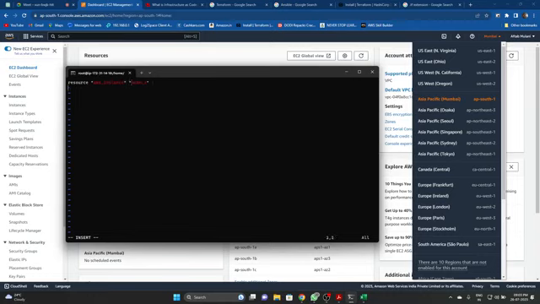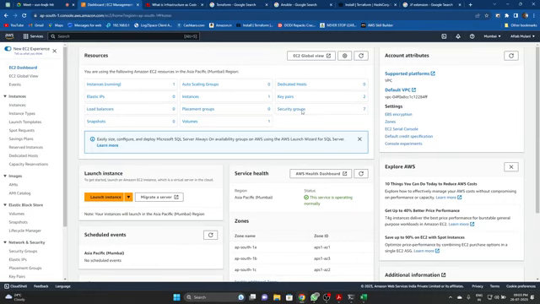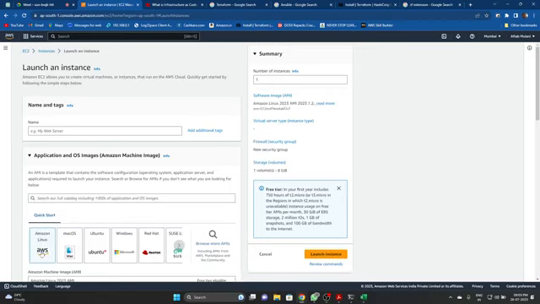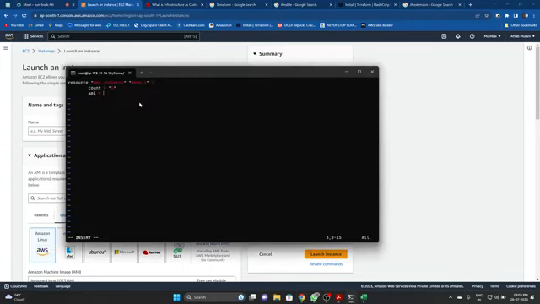This is completed. Then we need to mention how many we want to create. So I'll write count equals to 1. I want only one node1. Then ami. AMI is Amazon Machine Image. We need to mention what type of machine we require. We can find this AMI on the instance page. Come to your instance, then click on launch instance, and select Amazon Linux. Right here, you see your AMI ID. So I'll just copy this AMI ID and paste it here.